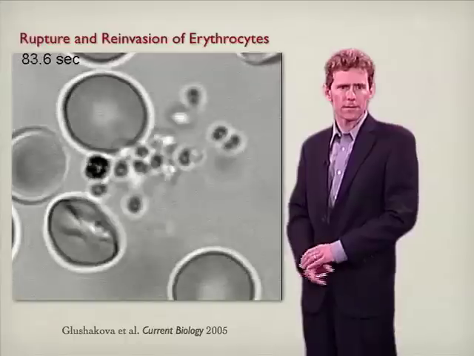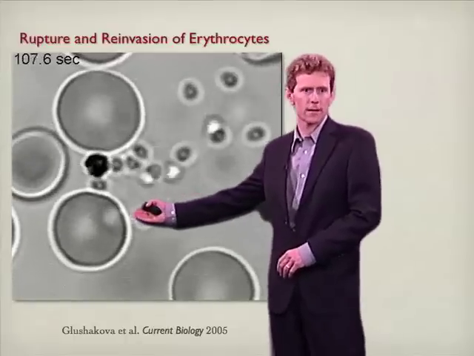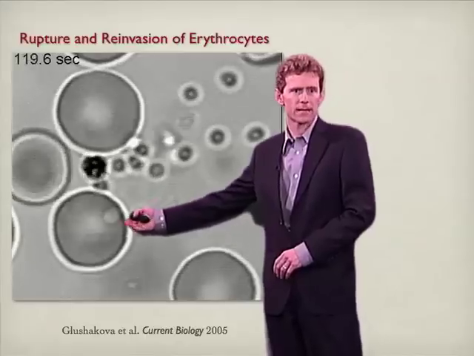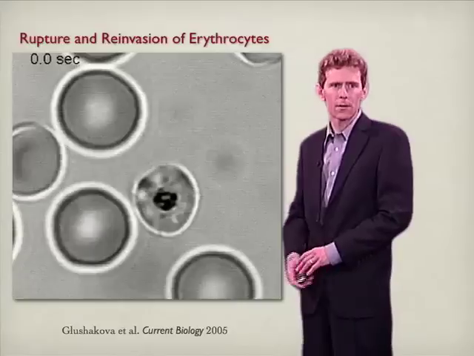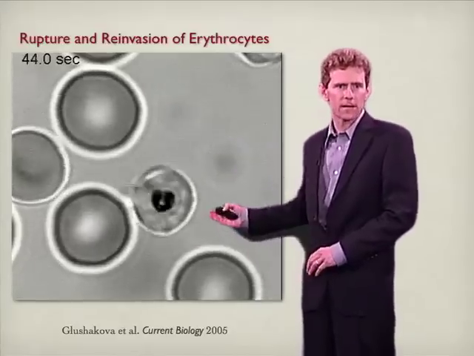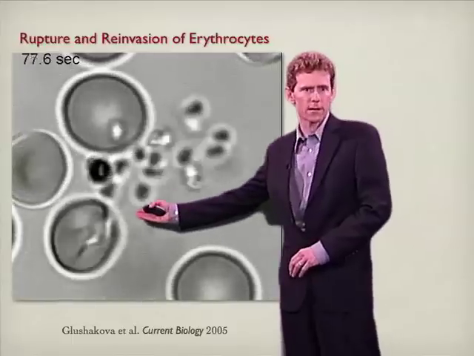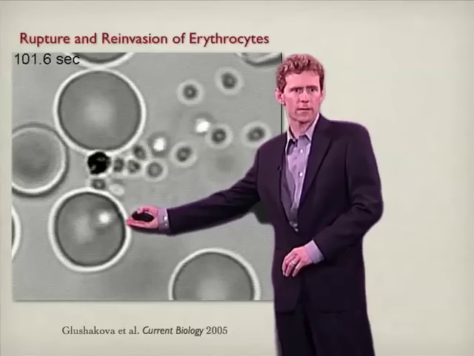The erythrocyte bursts, and now you can see the merozoites. Now look closely here. There goes a merozoite into the cell. Did you see that? It actually happens quite fast. Now, the real time of this movie is shown in the upper left corner. Let's see it again. The erythrocyte bursts, and watch here. There it is. The merozoite enters the blood cell.